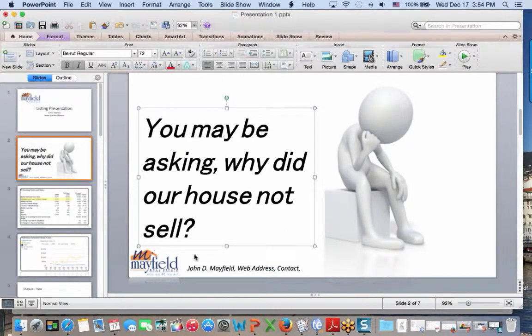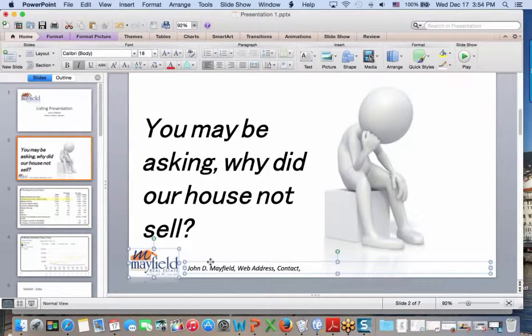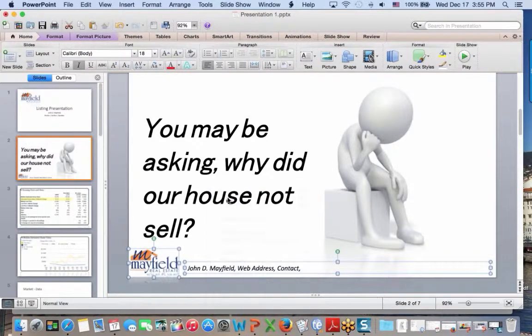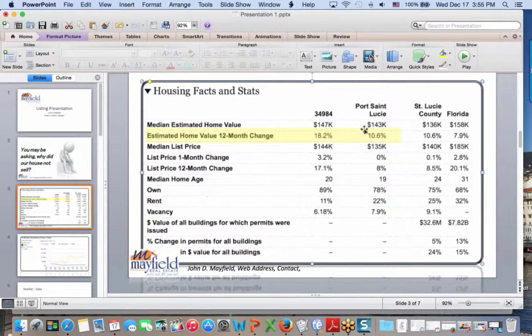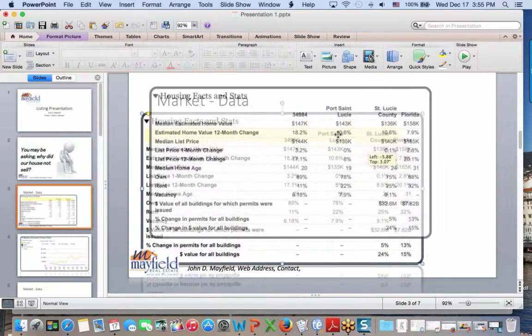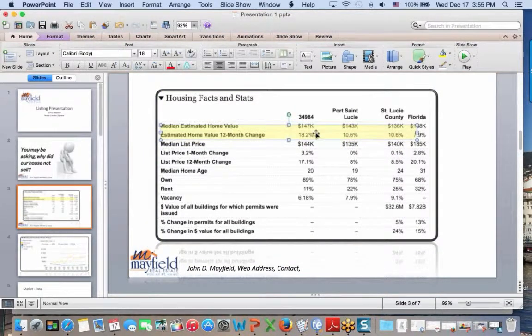then what I would do once you have all this built is highlight this first logo, hold your shift key down and highlight the other one. And now you can right click your mouse or do Control C for Charlie to copy, and then you would want to put those in. So if you do that, you're going to want to reformat your graphics and have to move things around and so forth. So you really want to get your template built first.